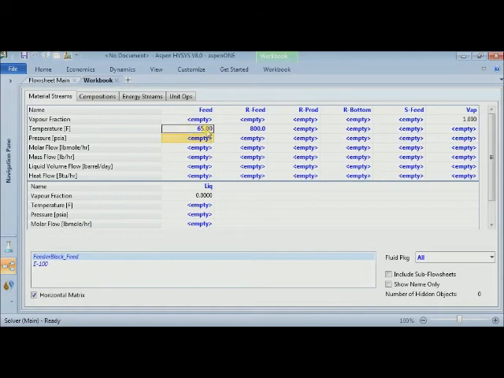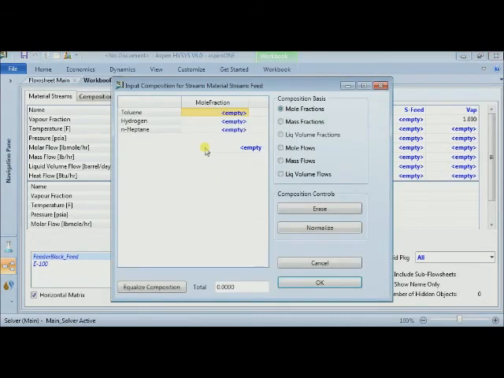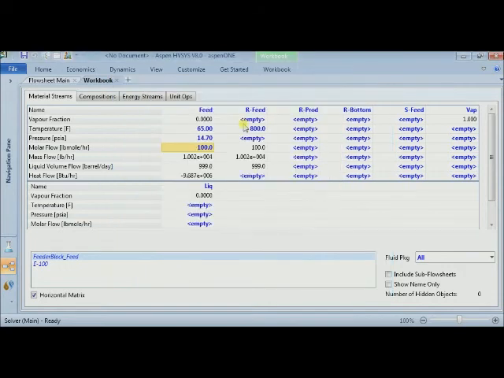So our inlet pressure is 1 atmosphere, which is the same thing as 14.7 psi. So we go for 14.7. So our molar flow rate, let's call it 100. Then we enter our mole fraction, but we should have only one for heptane, since heptane is the only reactant. Now our R feed will also be at atmospheric pressure, which is 14.7. So our S feed will also be at atmospheric pressure, 14.7 psi.